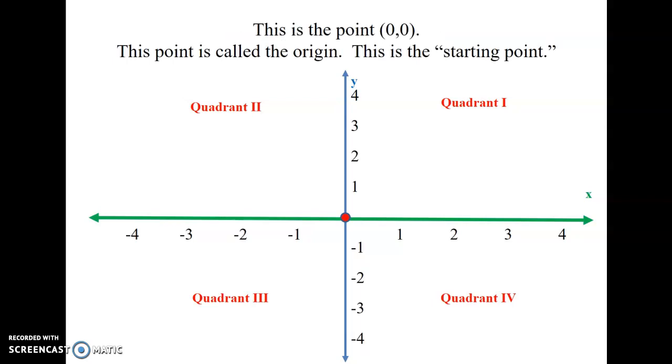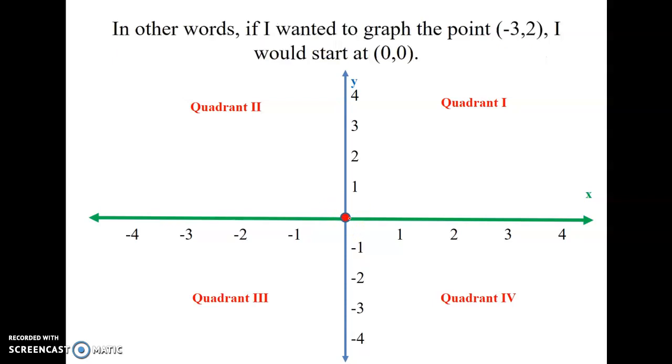So let's talk about this ordered pair again. We're going to always start to plot a point from the origin, the center point here, which is 0, 0. So I'm going to look at my ordered pair. In this case, I want to graph -3, 2. So I would start at 0, 0, and then I'm going to go to -3 on the x, and then I'm going to go to +2 on the y. I like to think of it as if you walk into a really fancy hotel and they've got all those elevators. I would get in the -3 elevator and take it to the 2nd floor. That's how I like to think about ordered pairs.